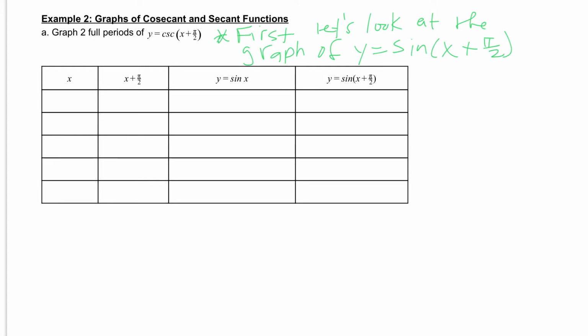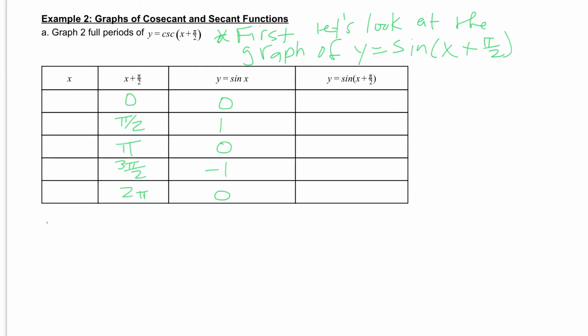just like we would with the sine and cosine graphs. In this case, with our sine graph, we're going to start again here with the x plus pi over 2, and those are going to be our first 5 key points, just like in section 4.4. So those values are 0, pi over 2, pi, 3 pi over 2, and 2 pi. And then evaluating those at the sine of x, right, the sine of 0, sine of pi over 2, getting those from the unit circle, these are 0, 1, 0, -1, and then 0. And then what we have to do is take whatever this is and set it equal to each one of these key points to get our x value that we want.